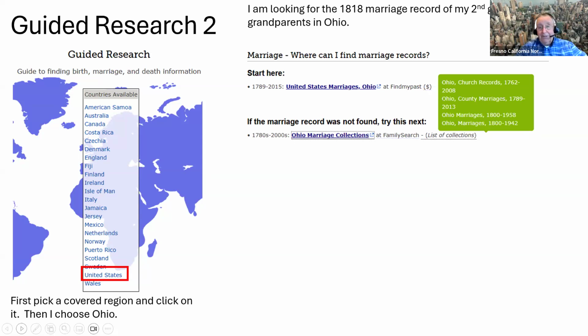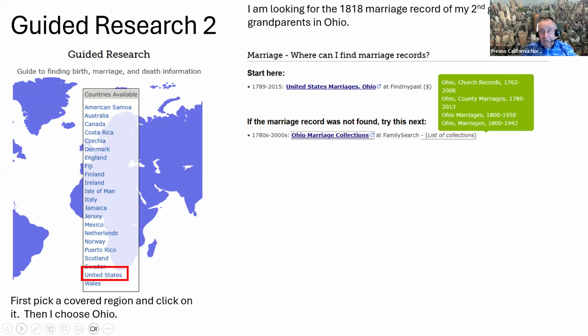For this particular search, I decided instead of going to a pay site that you might not be able to get to, I would use the FamilySearch option, which is a database called Ohio Marriage Collections. And what they've done here is they've collected the major databases that they have for marriages. And this is the thing to understand, that there's usually multiple databases for the same thing found at FamilySearch. And oftentimes you don't realize you need to search through several of them. In this case, it will search through 4 different databases for you.